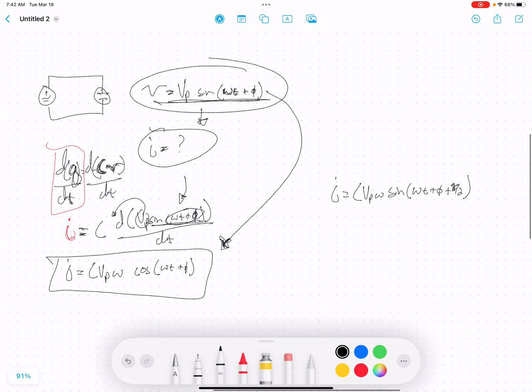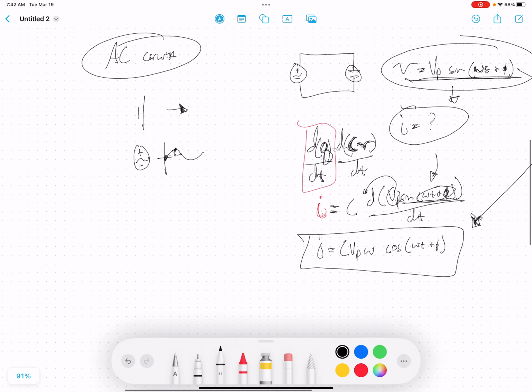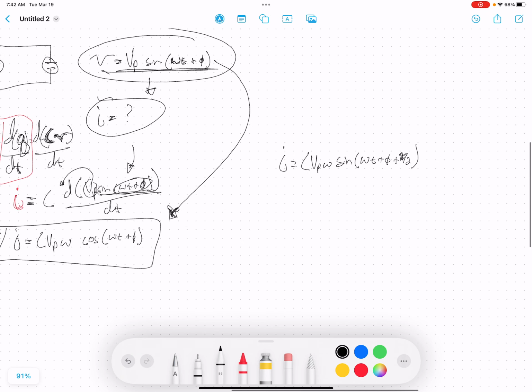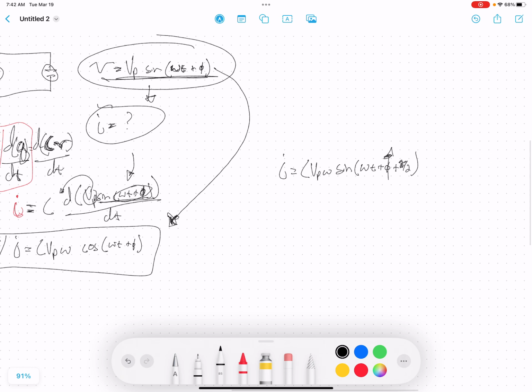Okay, so we have this expression, and I have kind of defined what phi is going to be. If I come back to this original function, if this is how I'm plotting my voltage over time, and I'm starting here at 0 and then going like this, it's an awful sine curve. But if I'm starting here at 0, then I'm essentially saying that phi here is 0 to begin with, right?